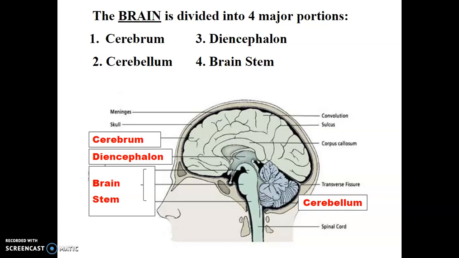Okay, and this is some good stuff. We're getting into the different parts of the brain. The brain is divided into 4 major portions. Of course, you're going to use this to fill in your notes, right? And then your notes to take quizzes and hopefully help you on your study guide to get prepared for your exam next week. So take time on these notes to fill in the blanks in your student notes assignment. Then also just to watch as I discuss some things.